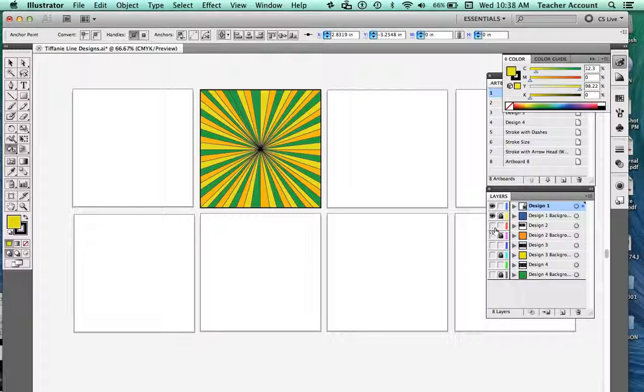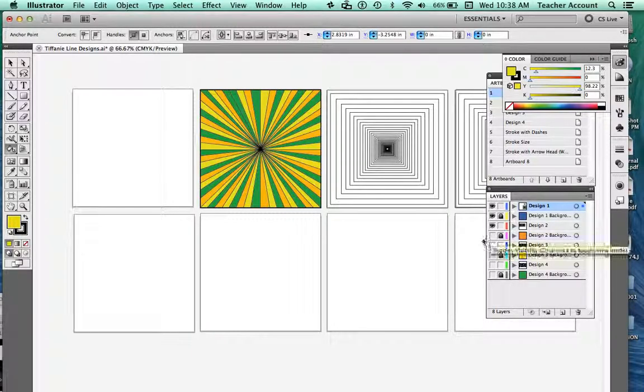Give yourself your frame first. Go to my color copy. Have I color copied yet? Haven't color copied on this one yet. But you will go through the live paint bucket for all of these because you want to be able to, if you look, I have space that now I can fill with color.